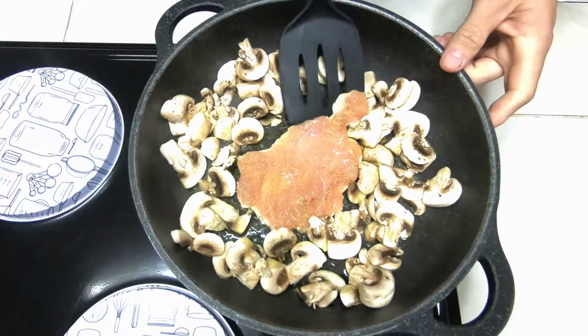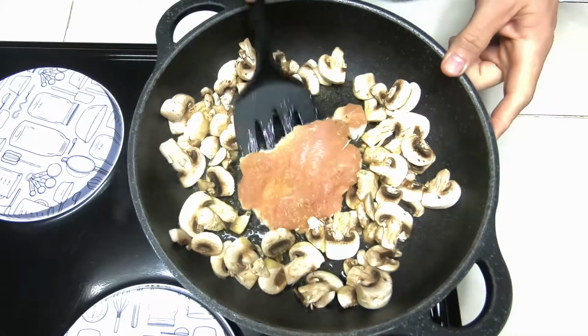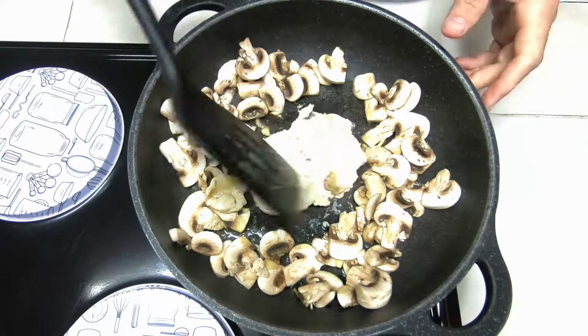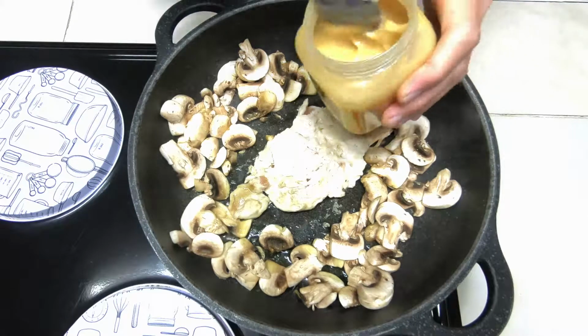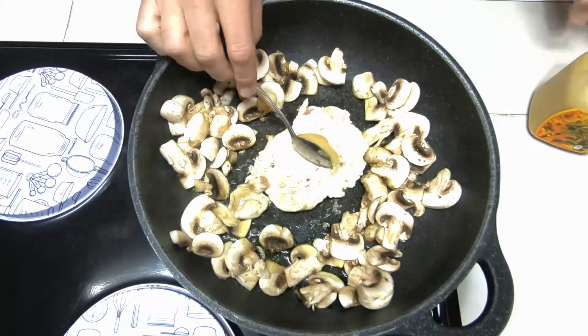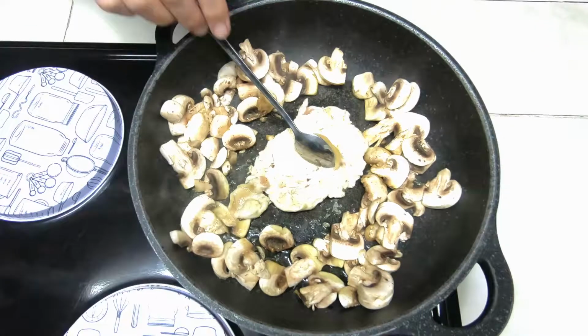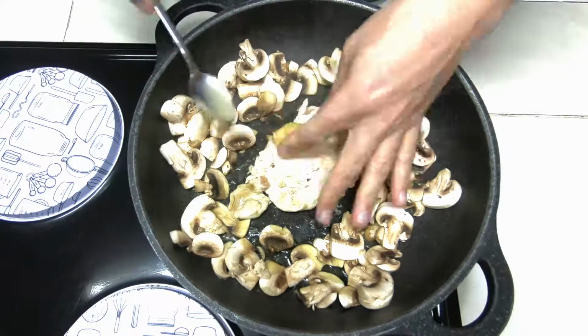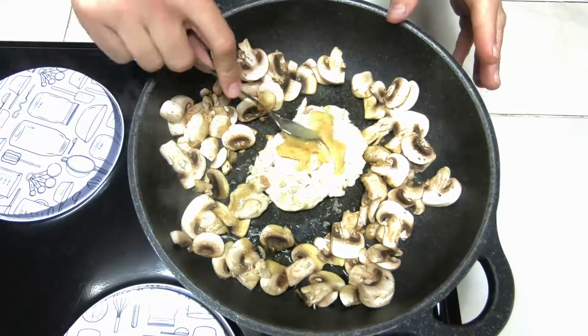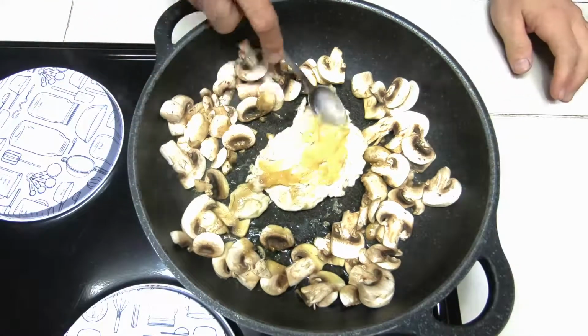By using a spatula, take your partially cooked chicken breast and give it a flip. It's now time to add the honey. Now fresh honey would be easier to handle, but I prefer using raw honey. When spreading it over the chicken, it just sticks to it a little bit better. Oops, sorry about using my finger there. So I used a heaped teaspoon of honey, and now I'm spreading it across the surface of the chicken.